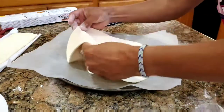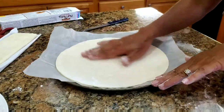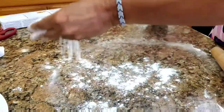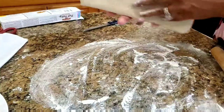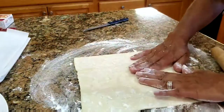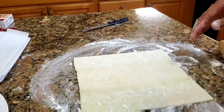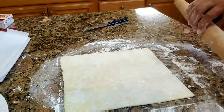I'm going to take it and place it on my lined pan. I'm using a pizza pan. You can use whatever pan you want, but today I decided to use my pizza pan. So I'm going to set that aside. Take my other pastry dough, sprinkle some flour, and lay that right on top of my flour. Place some more flour on top. I just don't want my dough to stick to my rolling pin.